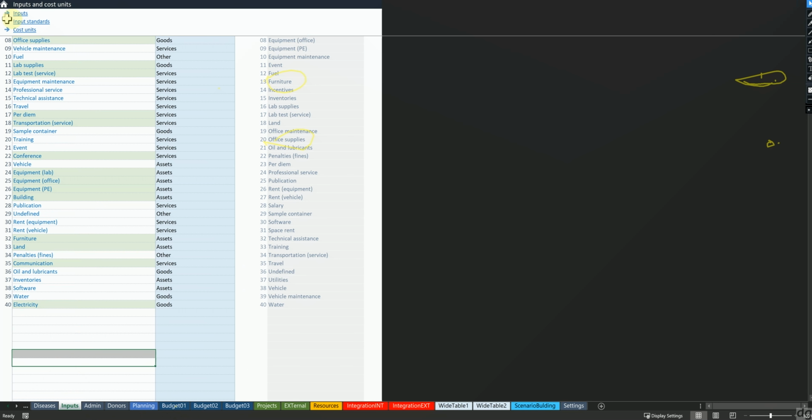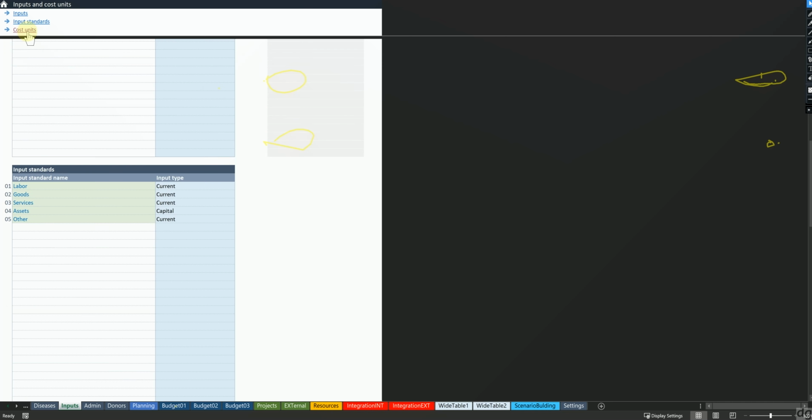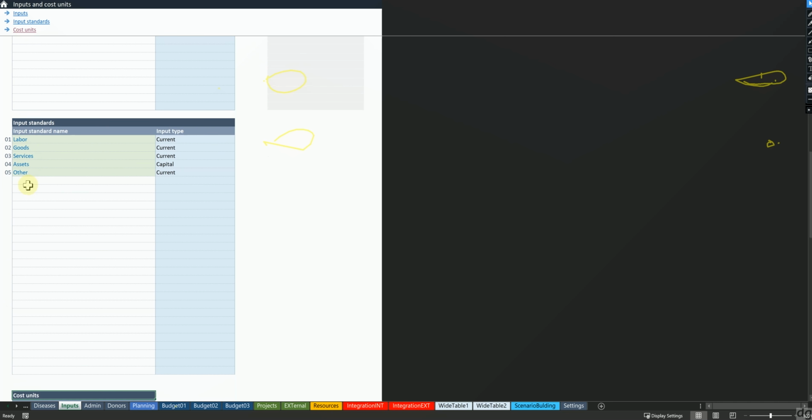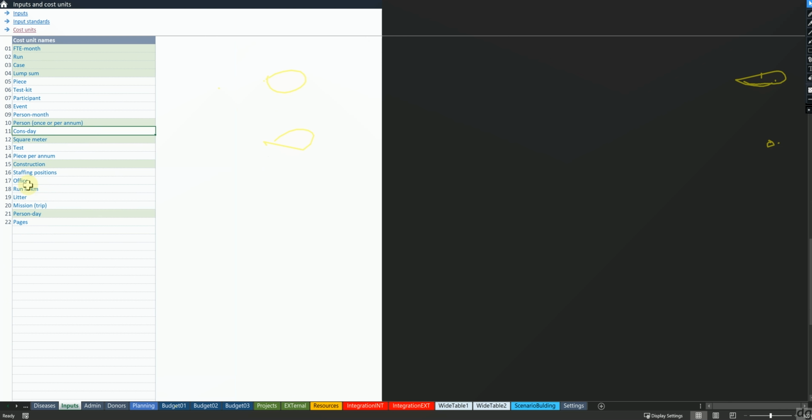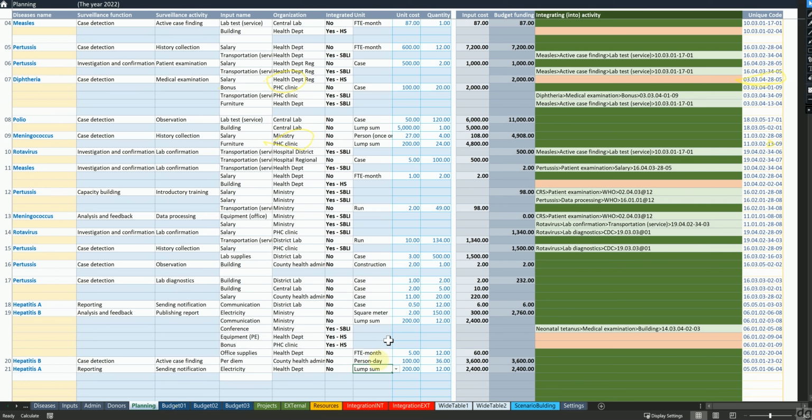Here is the cost units table, and in this list you enter kilowatt, let's say like this, and then you go back, you open it, and you should find it respectively somewhere under K.